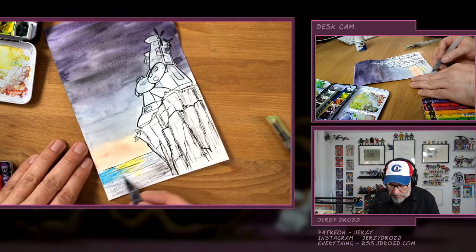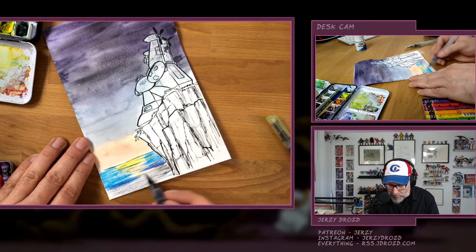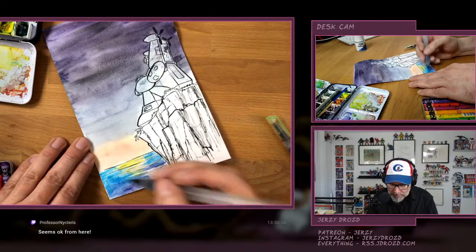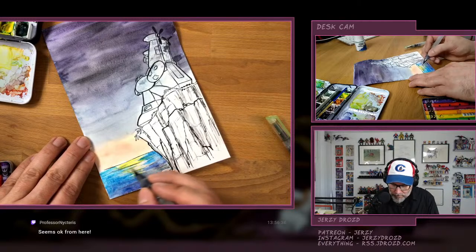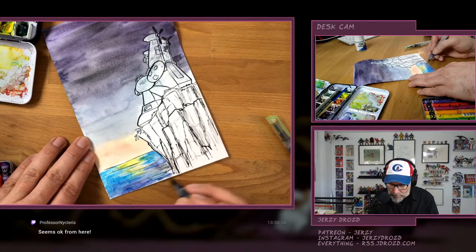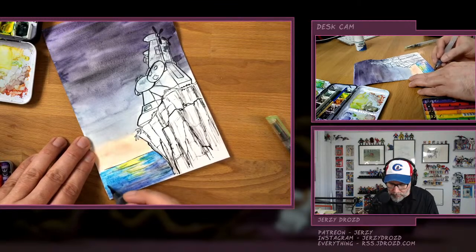I'm going to put in some of my other blue in here. This blue's coming out really bright. Bring up some of that indigo from the bottom. Look at how bright that blue is, man. That's some bright blue water.